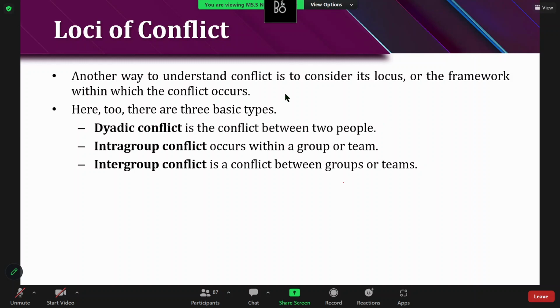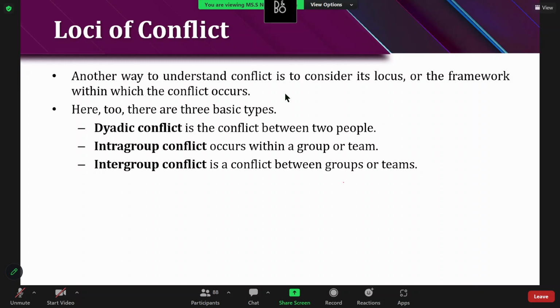Direct conflict, in the sense, it is the conflict only between two different people, two different individuals only. Here, no groups are involved, or no teams are involved, no organization is involved. Only two different individuals are considered there. And if the conflict arises between those two people, we can call it the direct conflict.